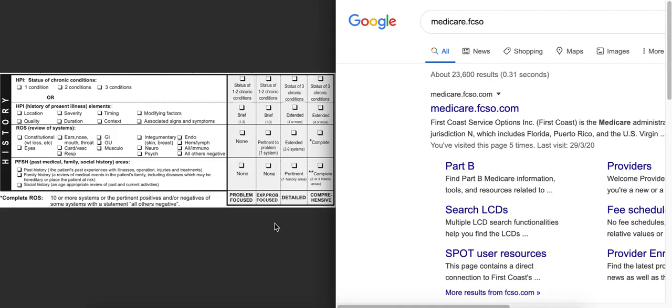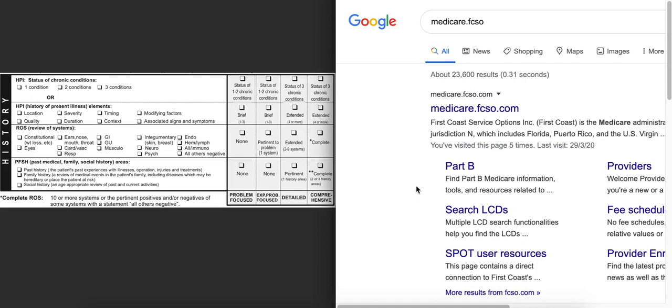So this is an offline model based on which we can calculate the level of history. Now we have an online model as well to calculate the history. So today I will show you how we can calculate the level of history based on the online tool.